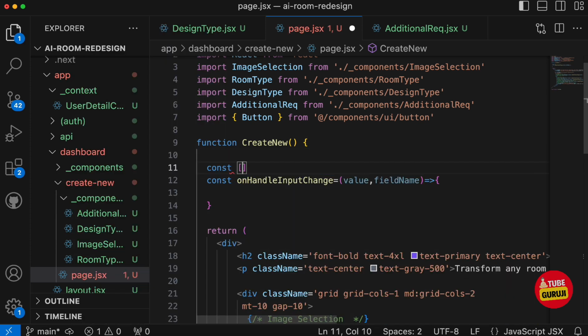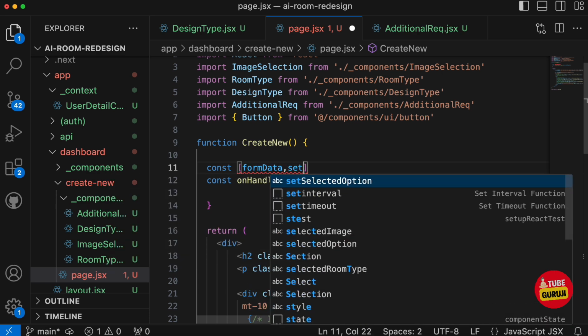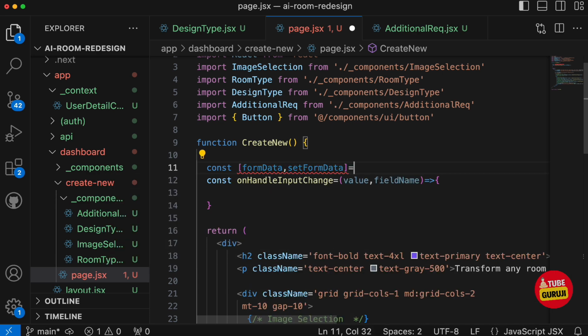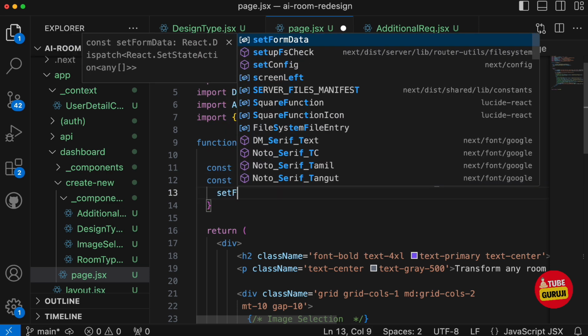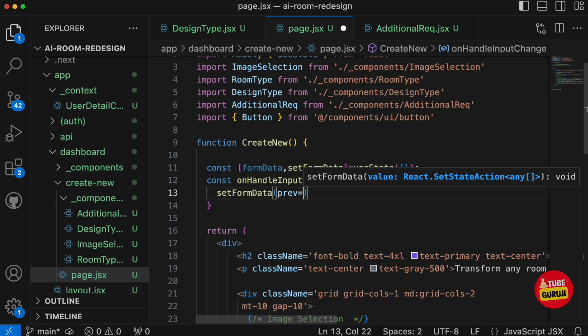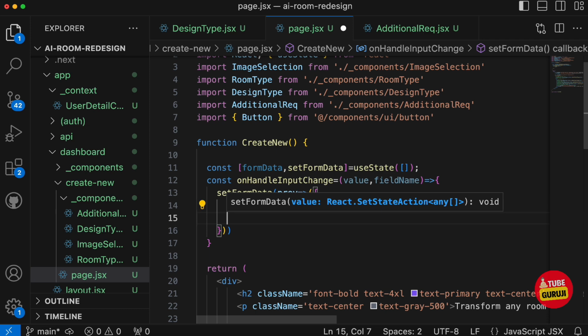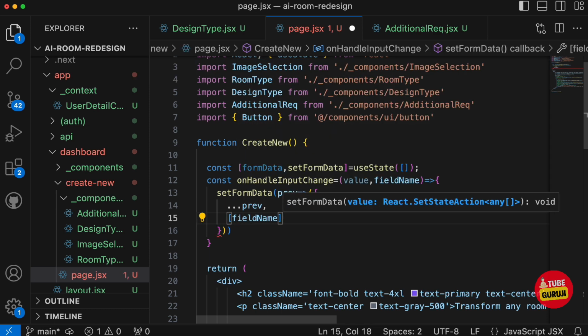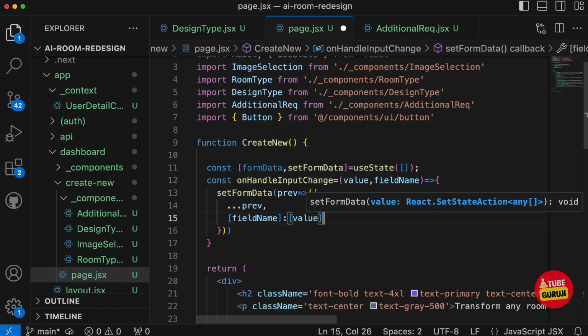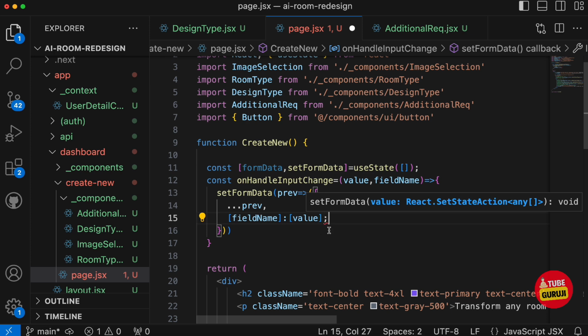So here we'll define one state called formData, setFormData is equal to useState, and simply over here we'll set the form data with the previous value, destructuring the previous value, and whatever the field name we have, we are assigning the value to it.